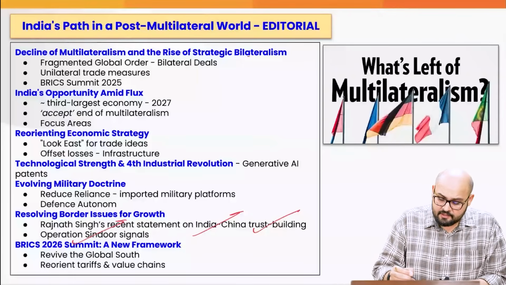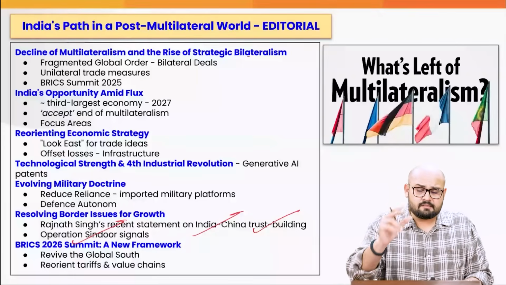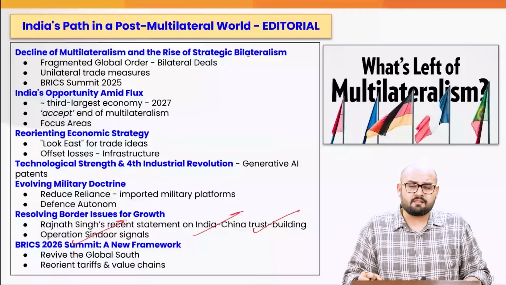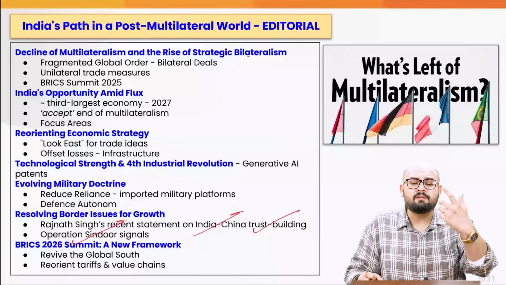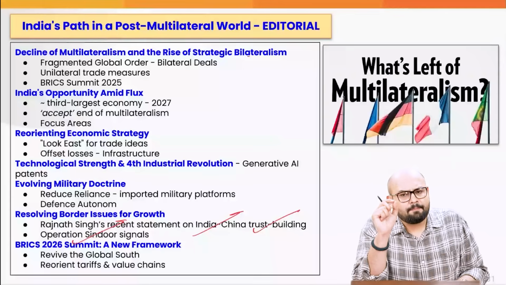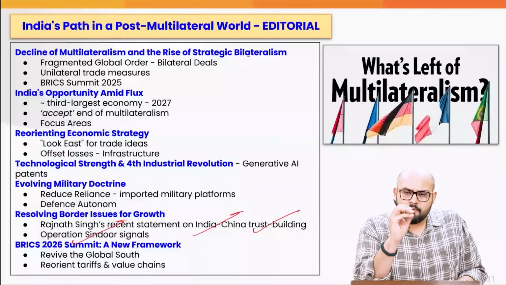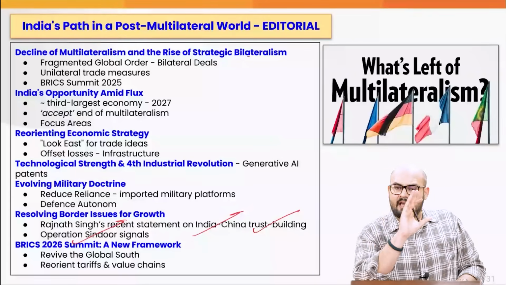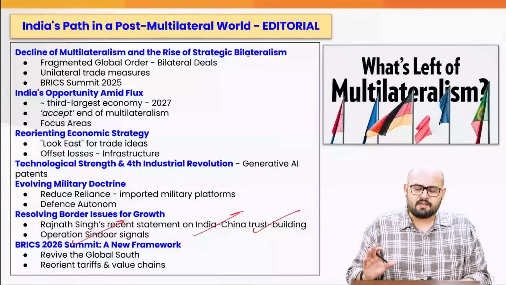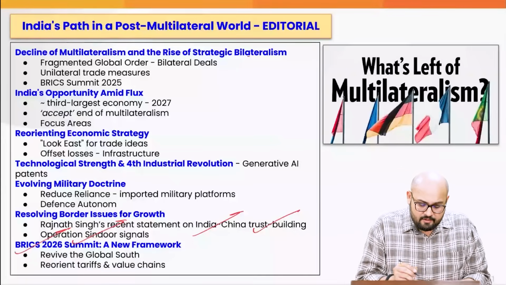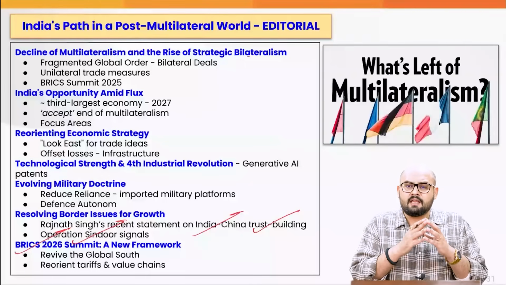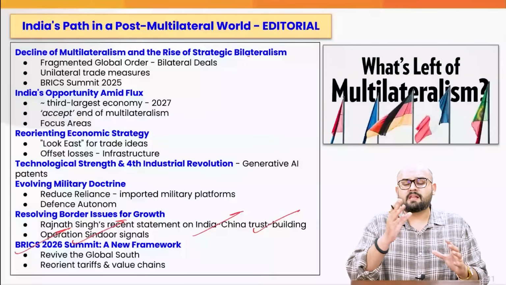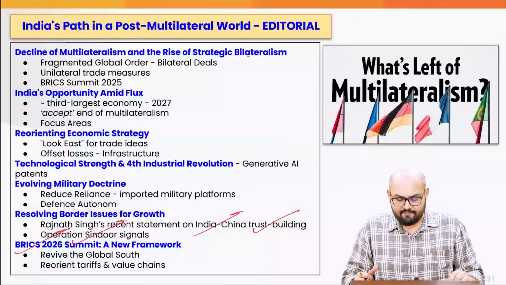Next is Operation Sindoor. What it signals. According to the author, though we were very capable when we talk about military preparedness, ultimately diplomacy has been the solution. Diplomacy ultimately is the solution for every issue. And therefore, we need to invest in ourselves. Next aspect is the BRICS 2026 summit. When India is going to be the president, what India should do while using the BRICS platform. That is what the author is emphasizing.